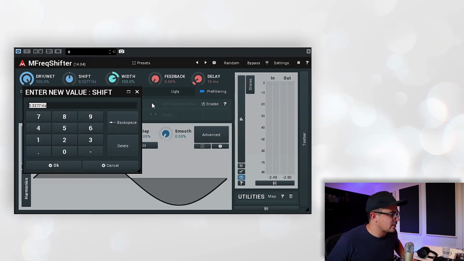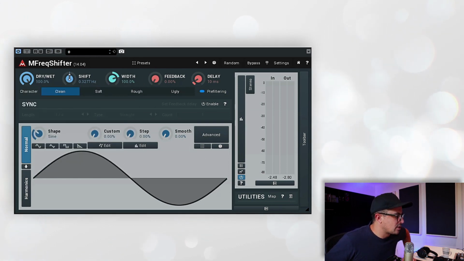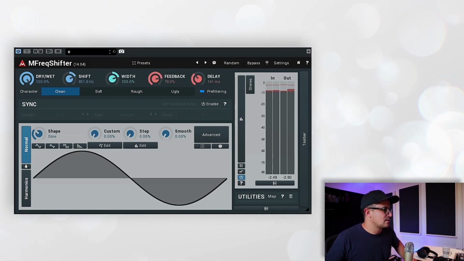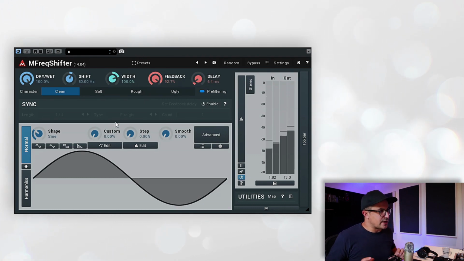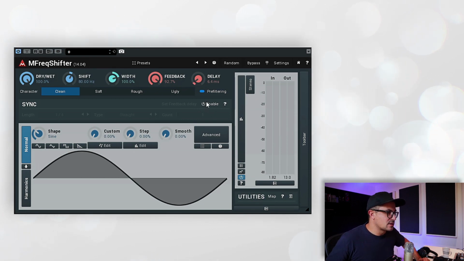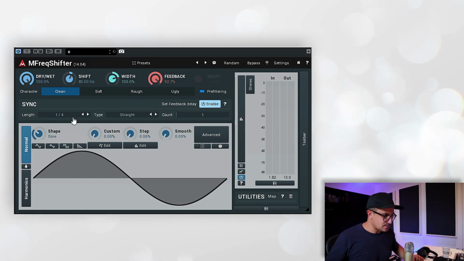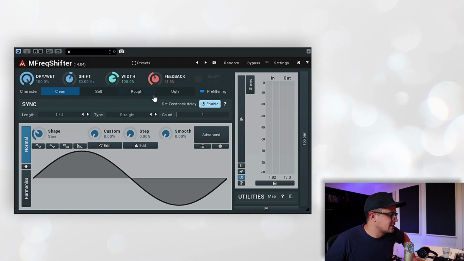You can do a ton of other stuff here, like when you start playing around with the delays. Let's just check that out. Let's lengthen those delays, add in some feedback. So you can get some pretty out there effects with that. The delays can also be synced by turning them on here, so you can get sort of more uniform delays that sync to your project tempo.